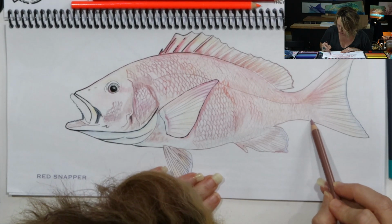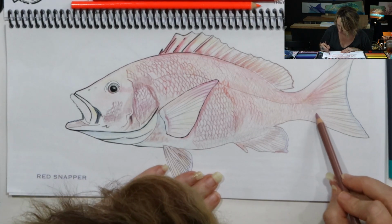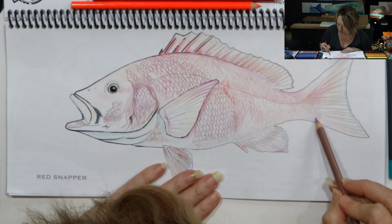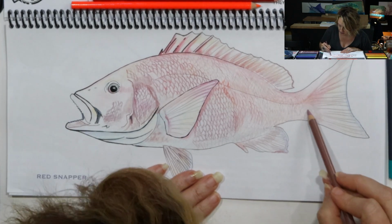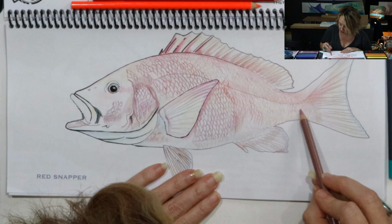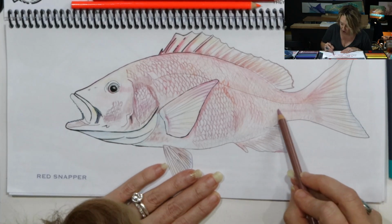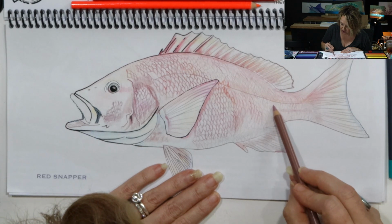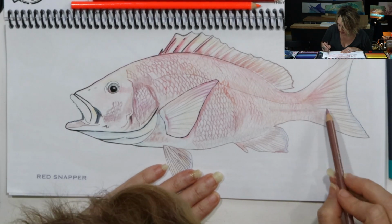Okay, here we go. Oh, look, I drew some more scales. Yep, this is the key. Gotta keep my brain occupied while I am trying to cipher what in the world I'm actually doing here. Okay, it's starting to take shape. Okay, I might get excited.